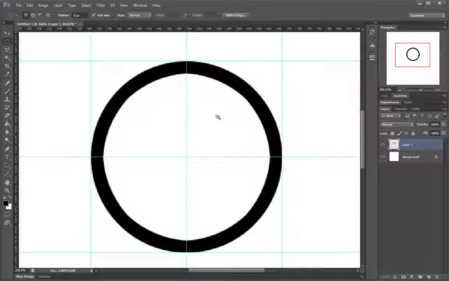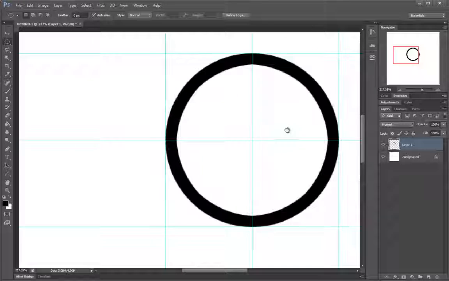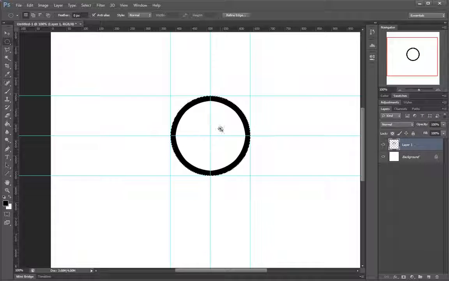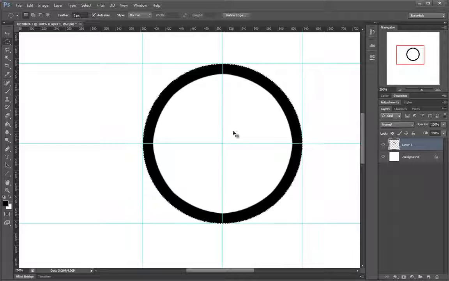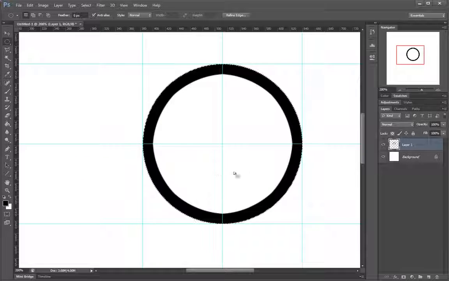Okay, there you go. So I just made a circle. I can go in 100% and view what I've got. I'm using hotkeys like control space and alt to zoom out, just control space to zoom in.